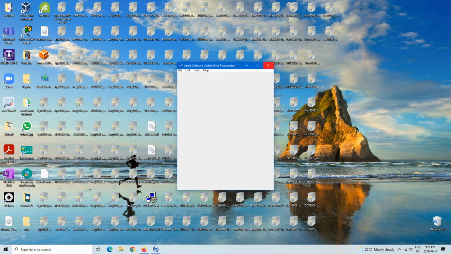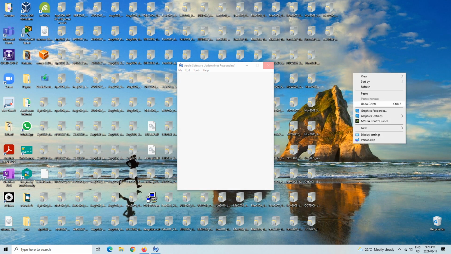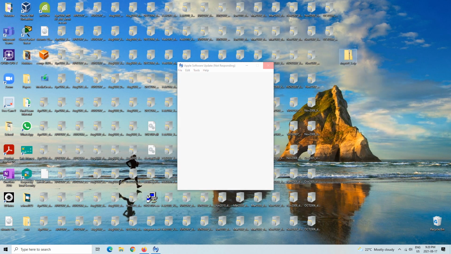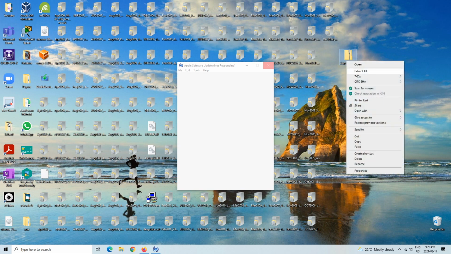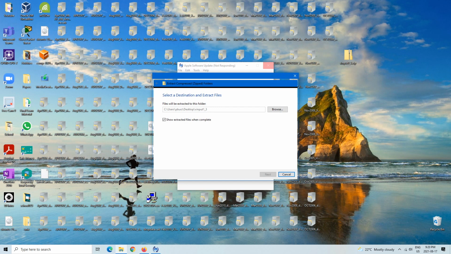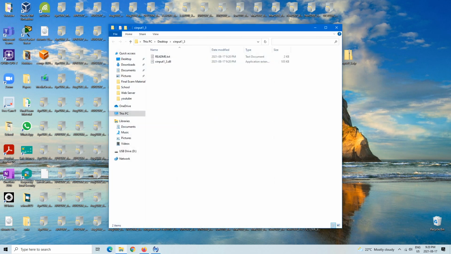Fix that. I don't know why they put all of these and didn't contain it in like 1 or 2 files. I'm so confused. Anyway, I'll go here, extract all, extract, and so this is the file that we need.